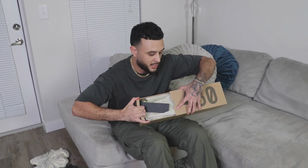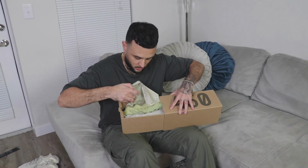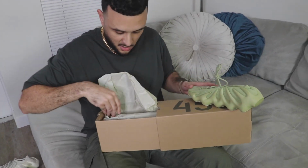Now, when it comes to this pair, I feel like the number one question is, what does the green color actually look like? Because with Resin, some mock-up photos showed it to be more in the yellow realm, while others showed it to be more in the green realm. So, you know, lighting can play tricks. So let's go ahead and check these joints out. We're gonna throw them on feet and see if these are a must-have for the collection. Yes, sir.